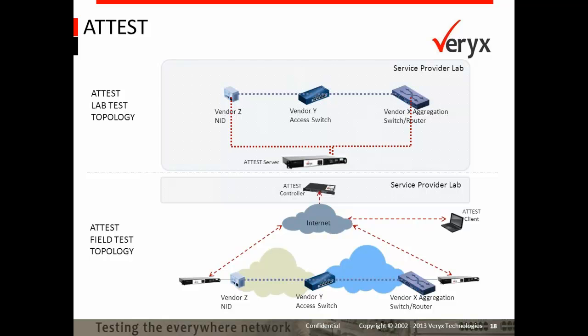Verax ATTEST solution is designed for MEF CE 2.0 conformance and maps one-on-one to the MEF CE 2.0 test plan. So carriers can be certain that they are meeting MEF conformance requirements. Verax ATTEST solution is also valuable for ongoing tests that need to be performed from time to time to ensure that the services are conforming to CE 2.0 when you change or add more network elements.